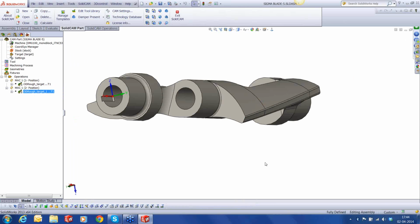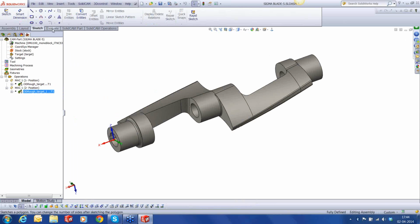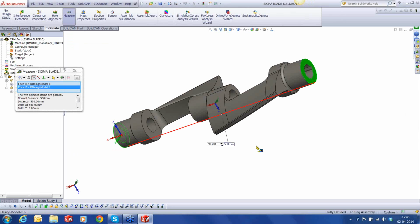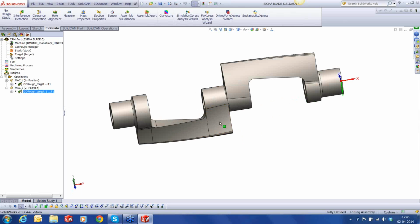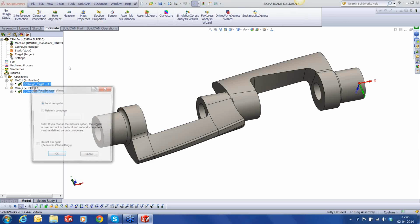Now we are going to use a feature because this will take some time to calculate. Why? Because first of all, we have a part that's about 500 millimeter long, almost half a meter. So it's going to take some time to calculate. And I don't want to keep you waiting for this. So what we are going to do is use one of the features available inside SolidCAM, and that is to use the parallel computing power of your CPU. So I'll select both of them and I'll calculate in parallel.